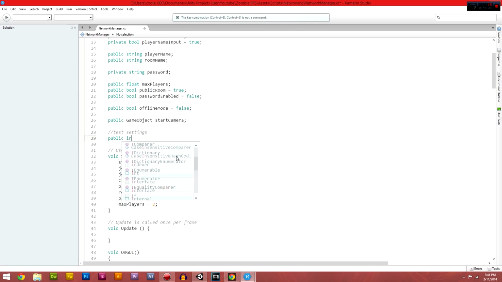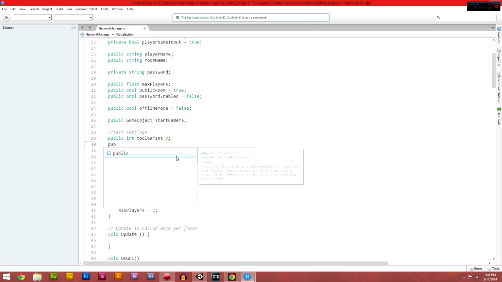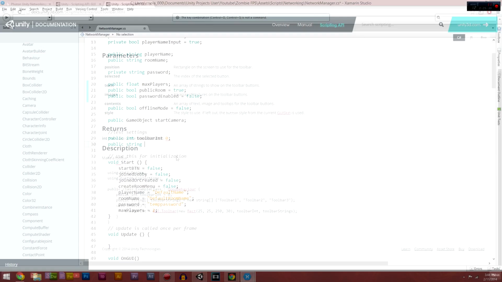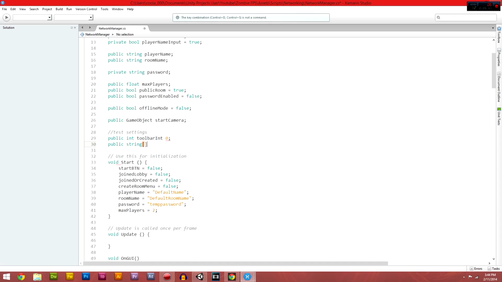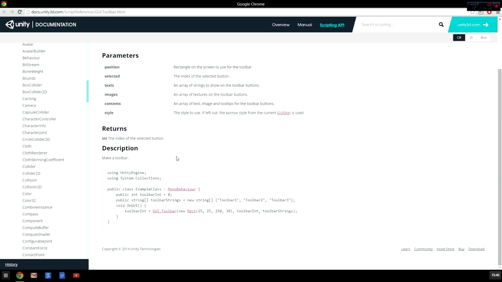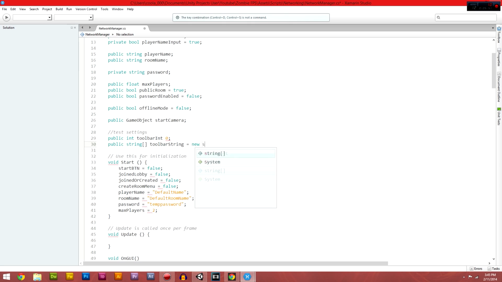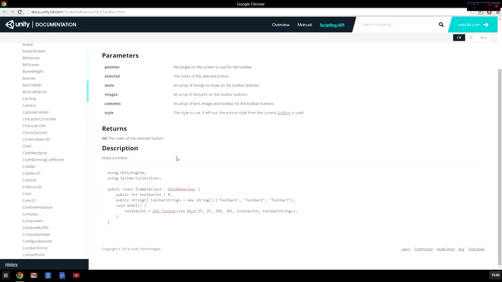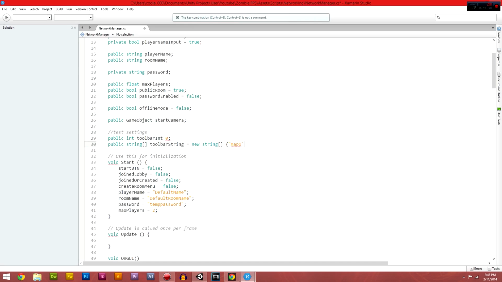Public int toolbar int equal to 0, and then public string, we're gonna make that equal to toolbar strings equal to new string consisting of map 1.